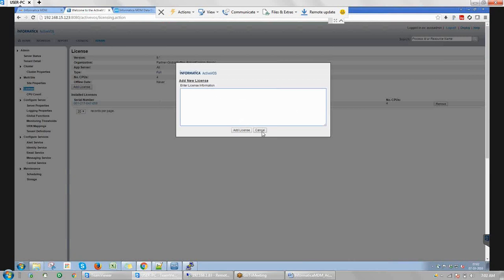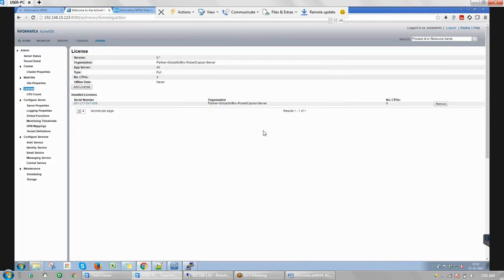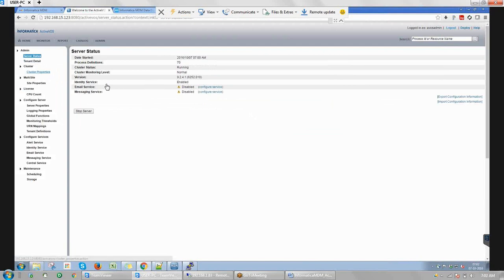So this will add the license. Once we have added the license file, we have to go back to the server status, which is the first option on the top. In this I can first do a stop server and then start server. So this will restart the ActiveOS server.